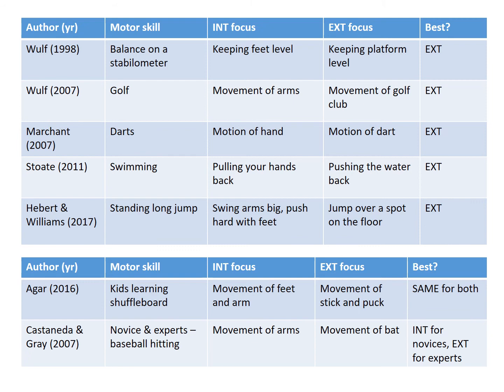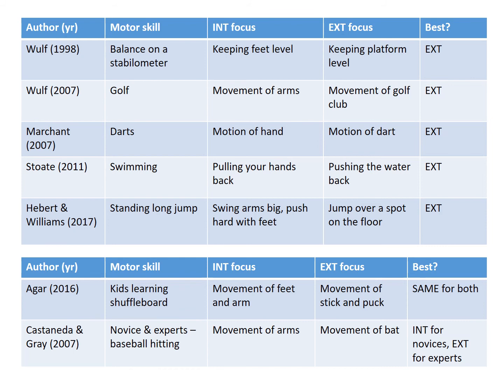Charles Agar, actually, who was a master's student here at Southeastern, wanted to look at internal and external focus with children. This was kids who were like 5 to 7 years old, and they were learning shuffleboard, and they gave them internal focus instructions. For example, that you should step forward with one foot, that you slide your hand past your hip. That would be internal focus. Or they gave them external focus instructions that really didn't tell you about your hands and your feet, but the attention was on the stick itself and the puck that you were using. And what they found in this study was that either one of those kinds of instructions was good. It didn't matter if it was internal or external focus for young children.